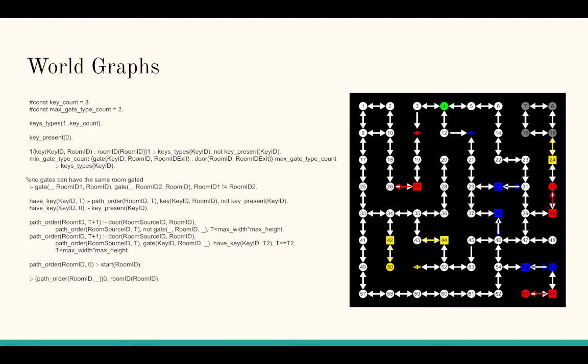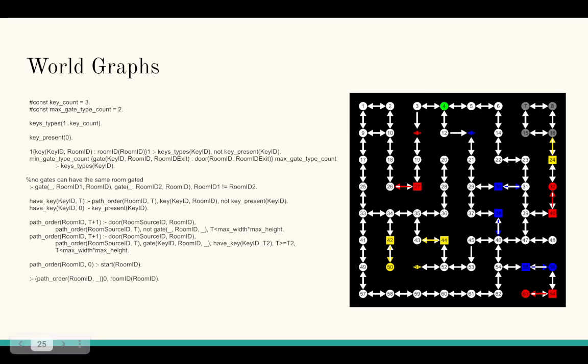And now here are the gates. The gates have a minimum number of gates and a maximum number of gates. For this example, I think it was a minimum of 2 and a maximum of 100. Obviously, there's not anywhere close to 100, but I just wanted to make sure there was no upper bound preventing it from placing gates. And this is very similar to the key one.